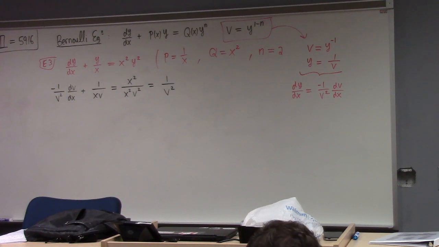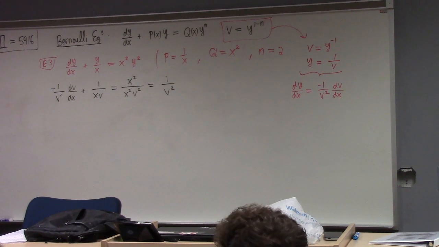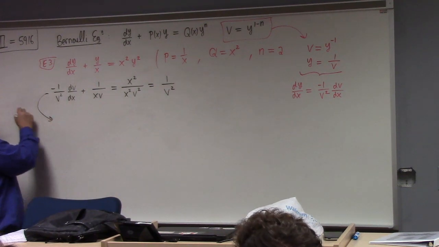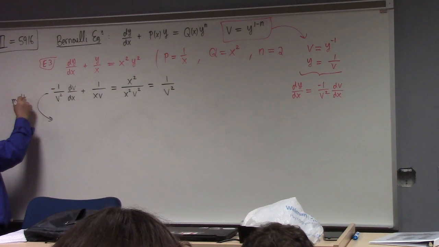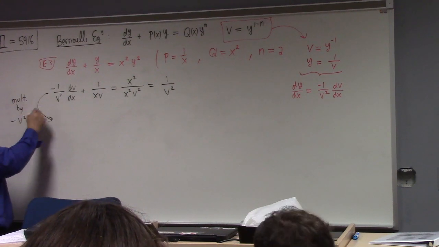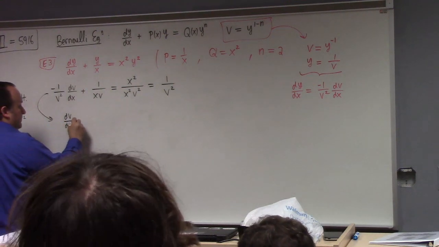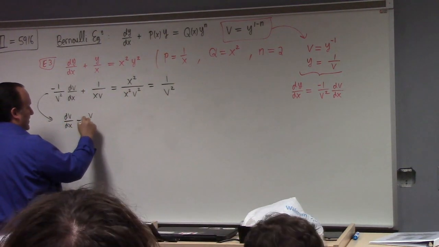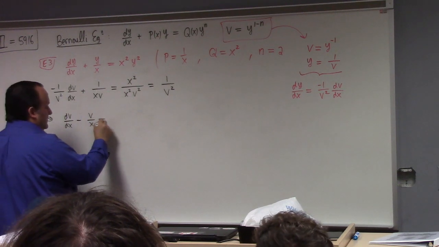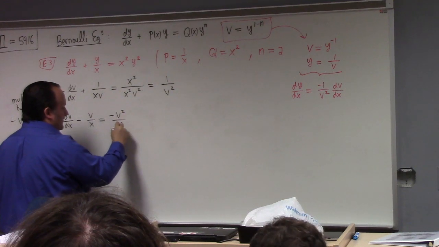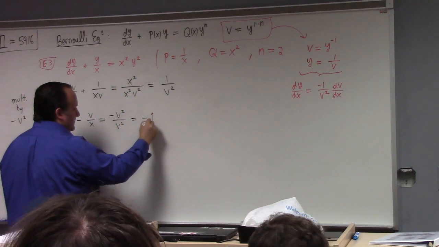Multiply both sides by v. I like that. I raise you a v squared. Multiply by v squared. And in fact, minus v squared. Let's multiply by minus v squared. What does that do for us? Cancels these guys, right? So we got dv dx, which is my preference. And then minus v over x equals, apparently, minus 1. I'll write it out. See, I showed a step. Are you happy?